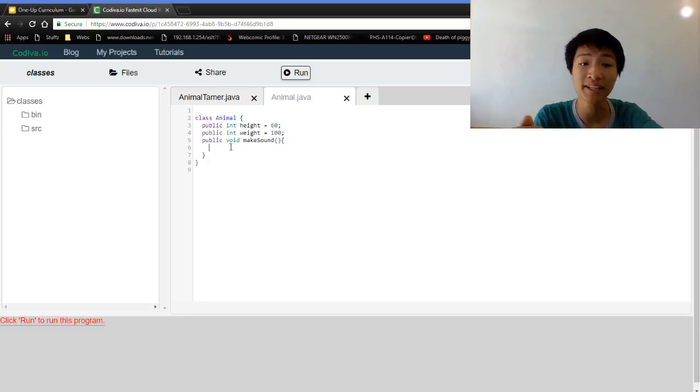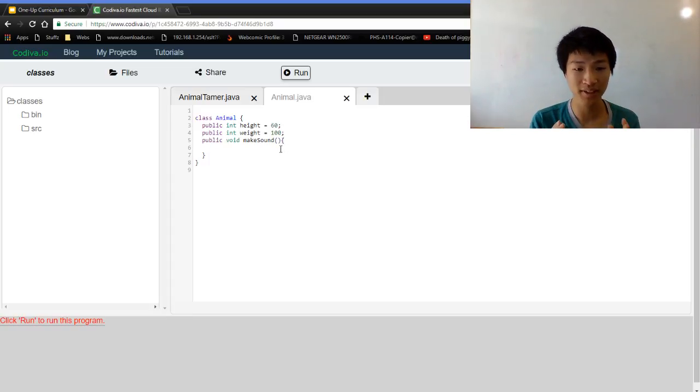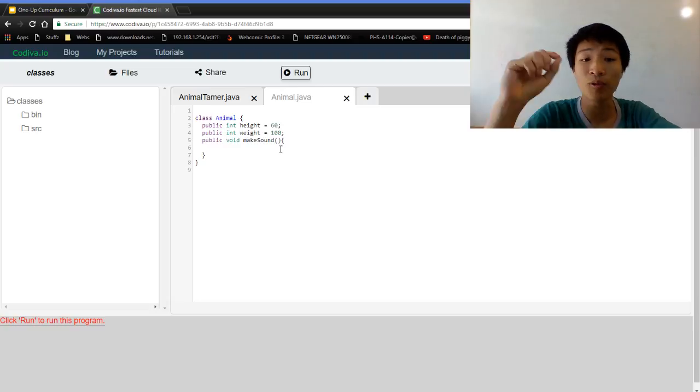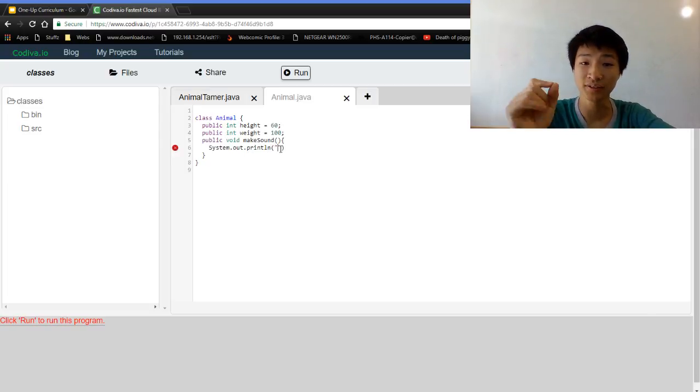function. It's a make sound function, and these two, creating a function and creating a variable, are very similar. You can see they have the exact same format, except the function, instead of an equal sign and a value, has parentheses and curly brackets. In parentheses, we put in the inputs, and in curly brackets, we put in what we want it to do. So what we want our make sound to do is we want it to make a sound, roar, or exclamation mark, right?